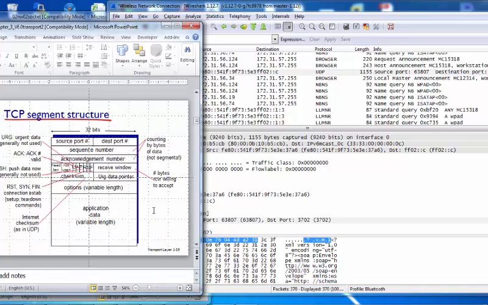It's not shown here, but in your textbook, if you turn to section 3.5.3, which is the third page from the last, the header information is displayed there, IP header and TCP header. I didn't put the UDP header, but in the next version of this, I will put that there.